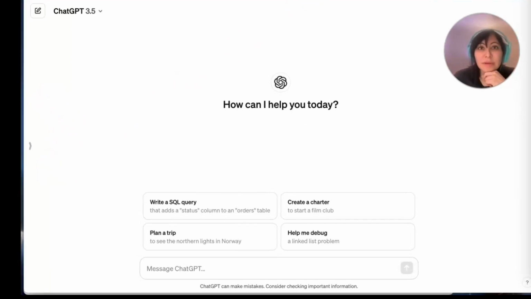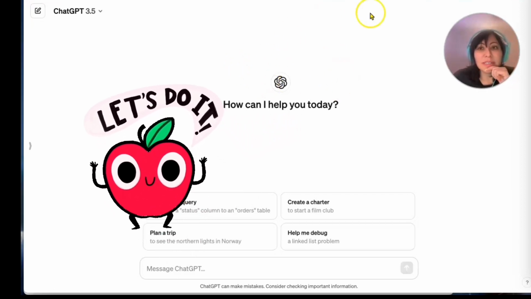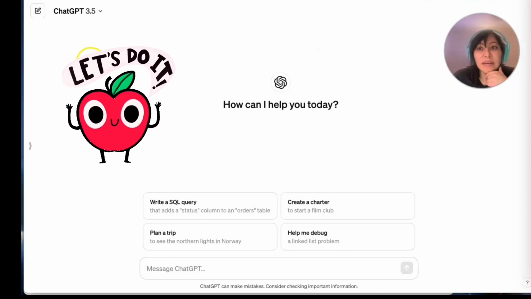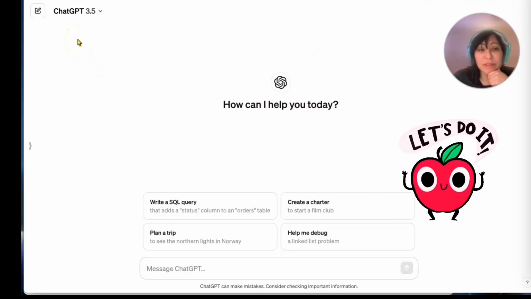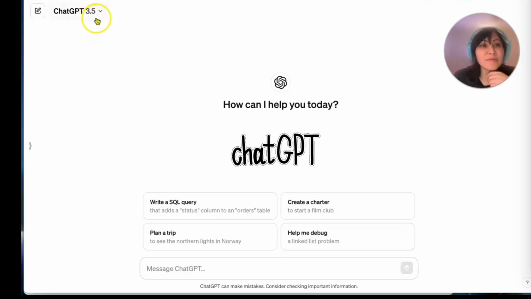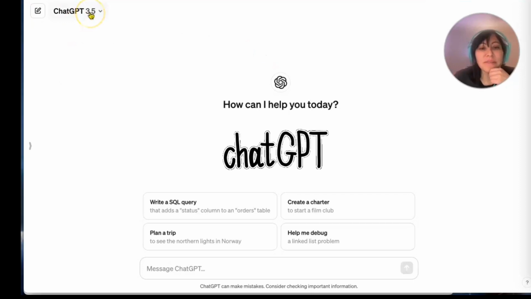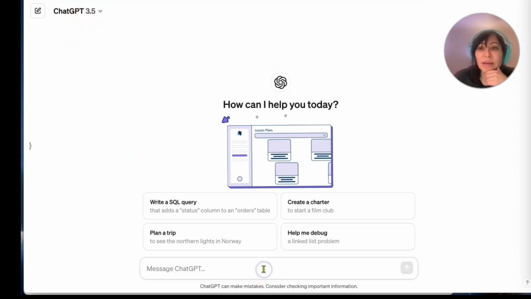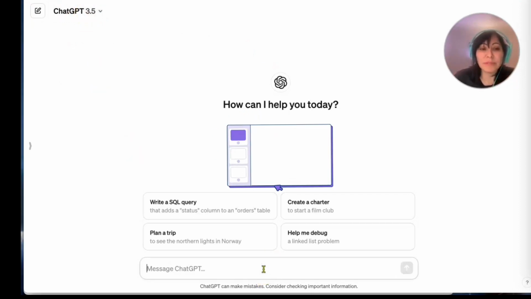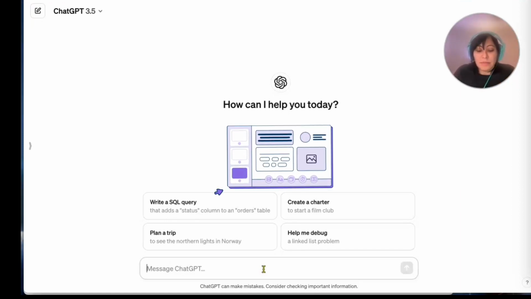So I am going to demonstrate a little bit because I already did it and I already have the final sample done and cleaned up. But what I did is I used ChatGPT. I used the free version. Brent uses ChatGPT 4, I think it's 4. Let's see, yeah, GPT 4. I have GPT 3.5.